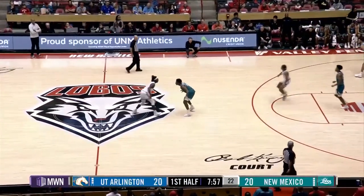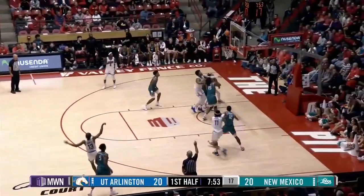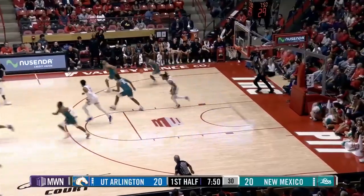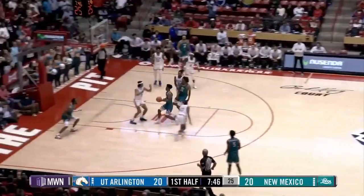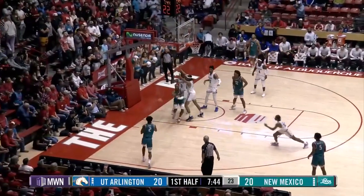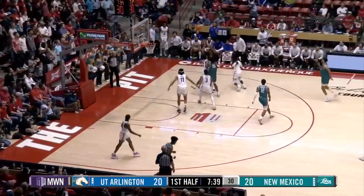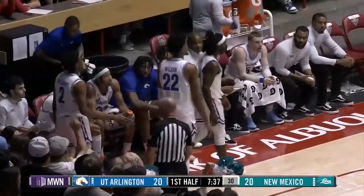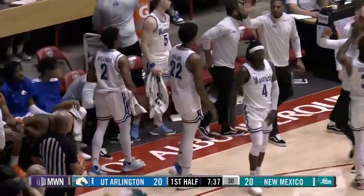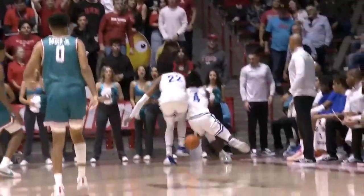UTA ball. Mashburn Jr. on ball guarding Vining. Vining whips it to the wing. Another 3 for Douglas, just short. Ripped down by Toppin. Here comes Dent into the front court. High right-hand bounce. He'll cross over down the center of the paint. Leave it on the baseline. Get it back in the left corner for a wide-open triple. Short. Rebound, tapped and controlled in the corner by Arlington. No, 2 men fighting for it. No communication. It'll stay with the Lobos. 7:37 to go here in the first half. We've got timeout on court. Lobos 20, Arlington 20 on the UNM Sports Radio Network.